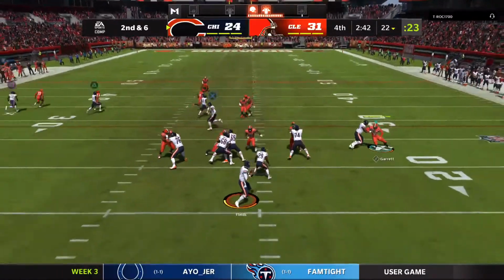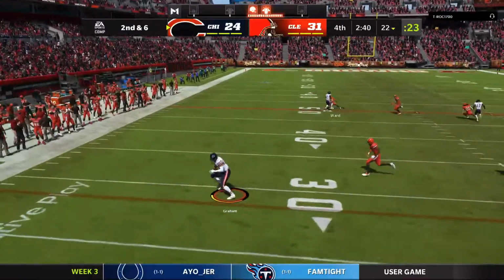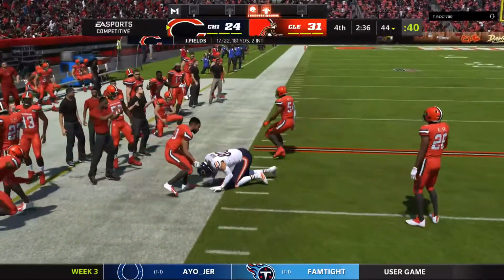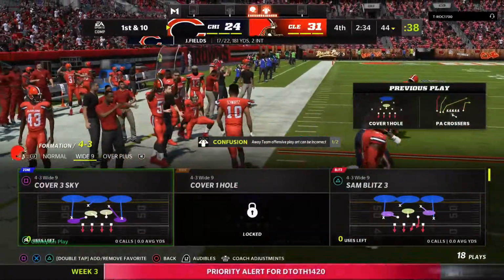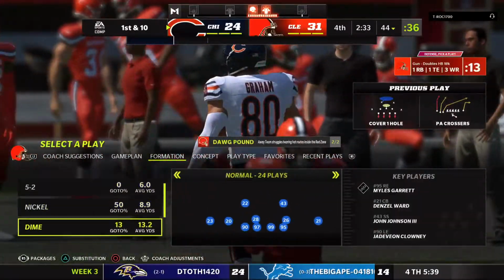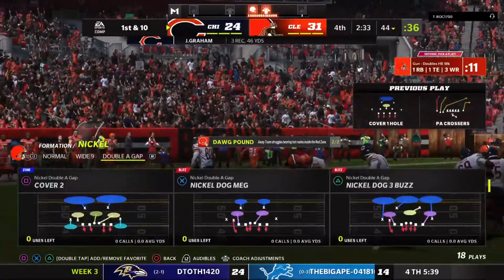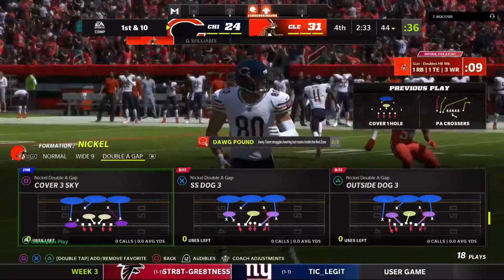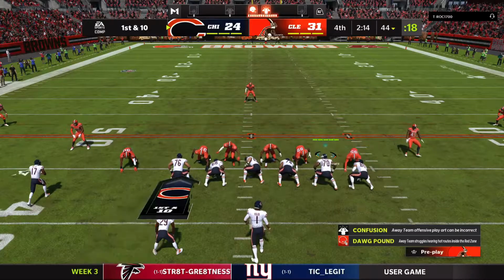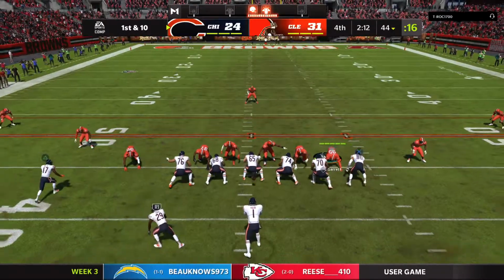One play action. Fields. And he finds his tight end, Graham. And he'll get this one way up just shy of the 45-yard line. 22 yards on the catch and run, a first down. I like the design that we're seeing right there. This is what they need. Down by a touchdown here in the fourth. They just need to keep working their way downfield. And when they see openings, take their shots.